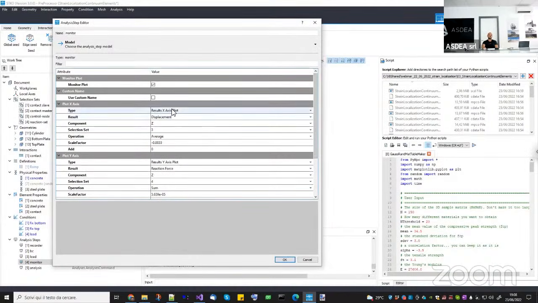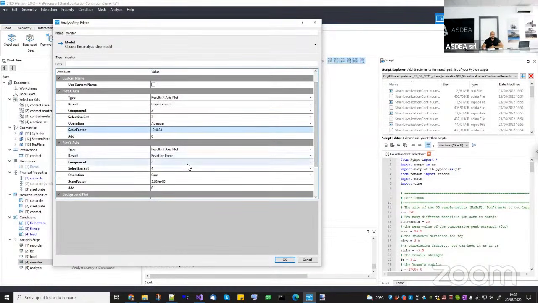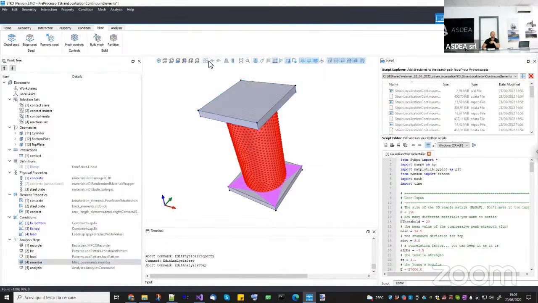And so in the monitor, what I'm monitoring is the displacement along the z direction of the control node divided by 300, because 300 is the entire height of the specimen. So from the displacement, I go to the strain. Minus, because the displacement is negative and I want it positive. Then the reaction. The reaction is the reaction force along the z-axis at the reaction set, which is the face at the bottom. Here I want to do a sum because I want to sum all the reactions, and this factor here is 1 over the area. So you can simply isolate this one.